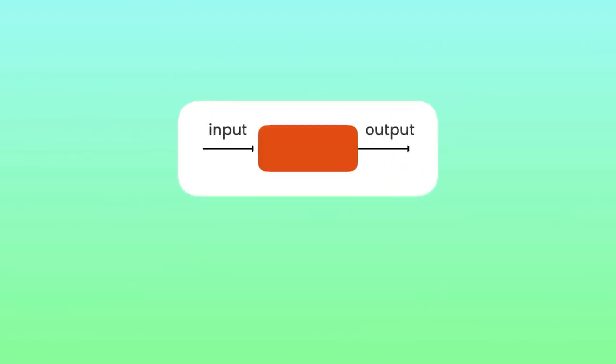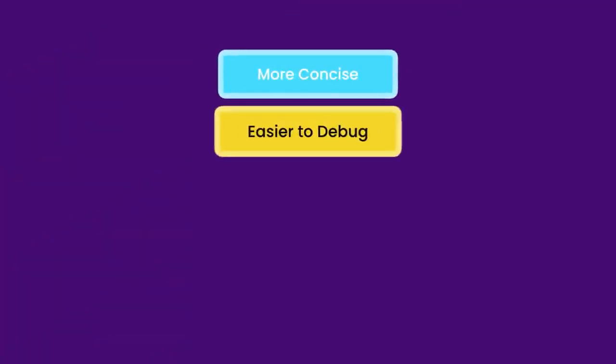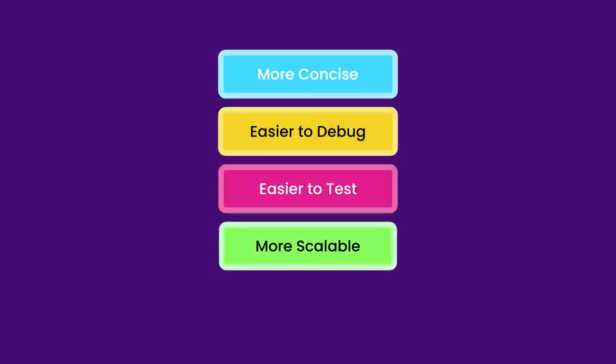In a nutshell, functional programming is about decomposing a problem into a bunch of small and reusable functions that take some input and return a result. They don't mutate or change data. With this structure, we can compose these functions to build more complex functions. Now, what are the benefits? Well, these small functions tend to be more concise, easier to debug, easier to test, and more scalable because we can run many function calls in parallel and take advantage of multiple cores of a CPU. So these are the reasons why functional programming has gained a lot of popularity over the past few years.